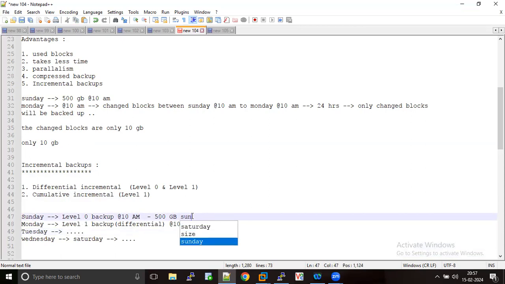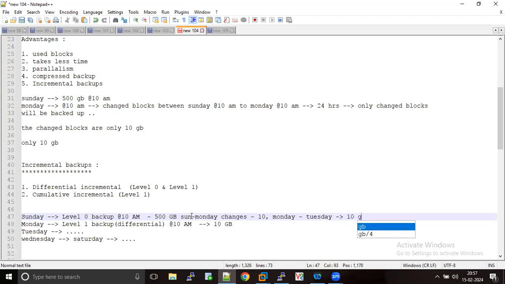Sunday to Monday changes 10 GB. Monday to Tuesday changes 10 GB. Tuesday to Wednesday 10 GB. Wednesday to Thursday 10 GB.